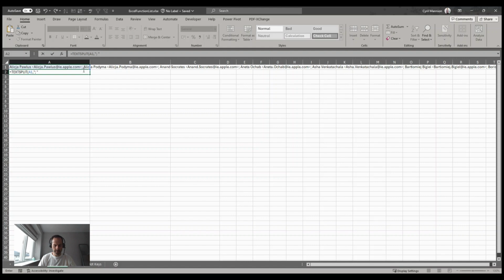The next thing I need to do is another comma, and now I'm onto the row delimiter. So what I'm going to do here is open another bracket. I'm going to use the greater than sign as the delimiter and then close bracket. You can see there between the individual's name and their email address, there's a greater than sign. That's going to be my delimiter. I'm going to put a comma and I'm going to say ignore empty cells. So I'll say true to that.